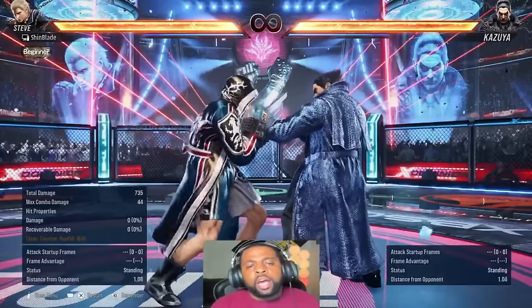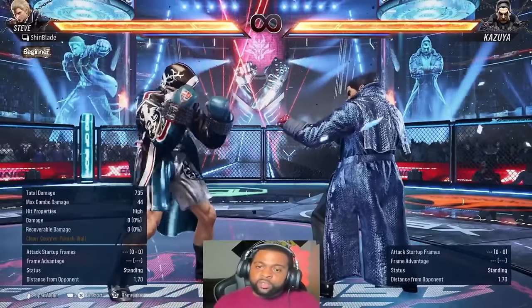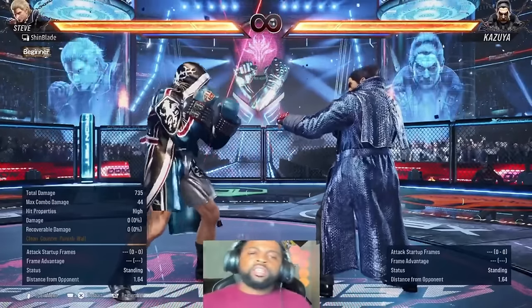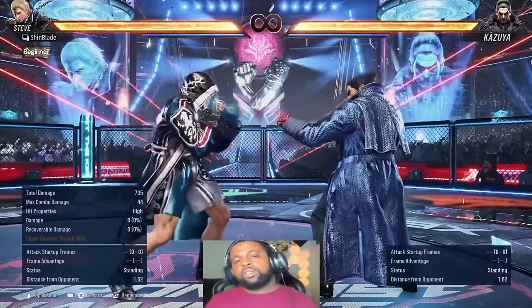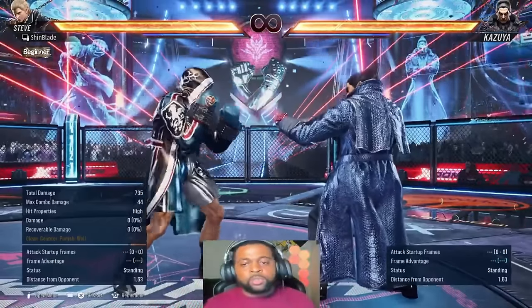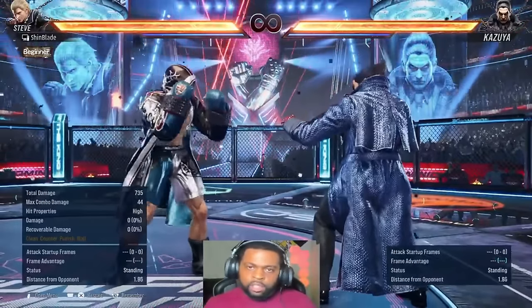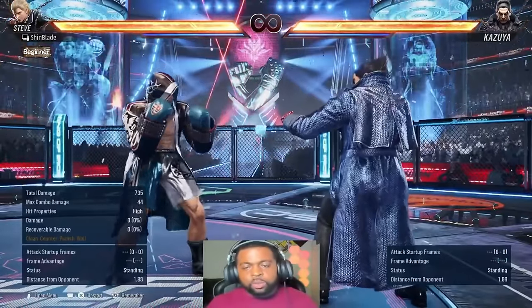This is very important. This is why canceling back one is important. If you throw back one out by itself, -14. See the difference? So when I see new Steve Fox players come across, they're just doing back one by itself. It's -14. Highly punishable. That's why it's important to do back one cancel. You see? -1. You're free to move.